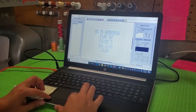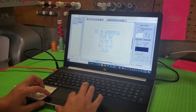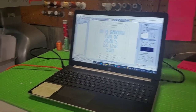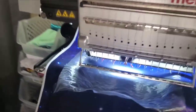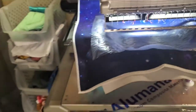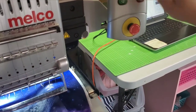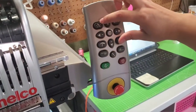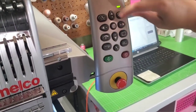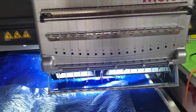We have our stitch speed set at 900, and we have our auto tension on, and let's do a trace to see where it sets up on the machine or onto the garment. So here we go. We're going to come over here and hit trace, and to do trace you hit this star with the dotted line and the hoop button here at the same time.